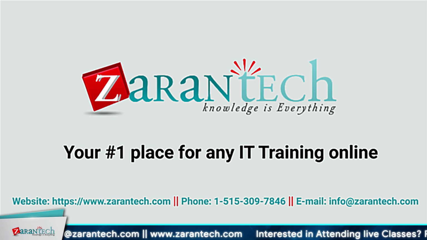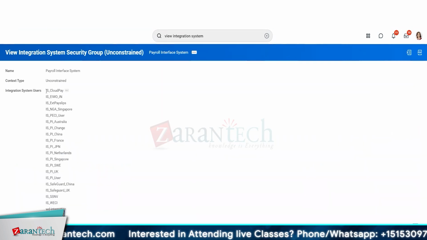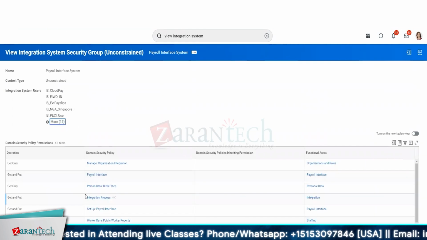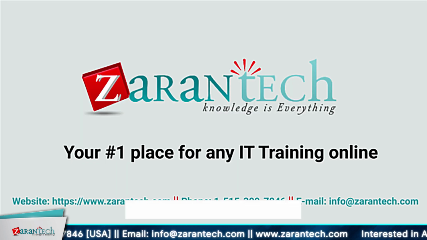The questions I asked were, click the payroll interface security group and what is the security group type? So this is an integration system security group, unconstrained. These are the users of the security group. So integration system security group, and who are the members of the security group?